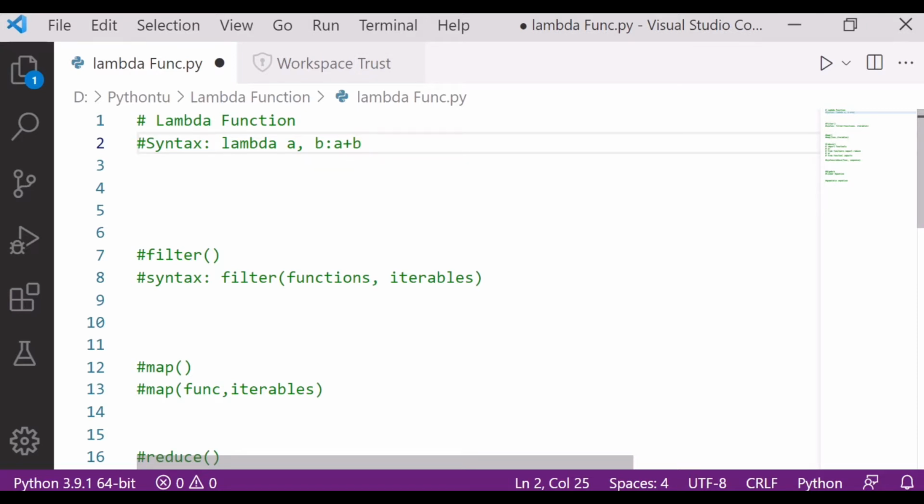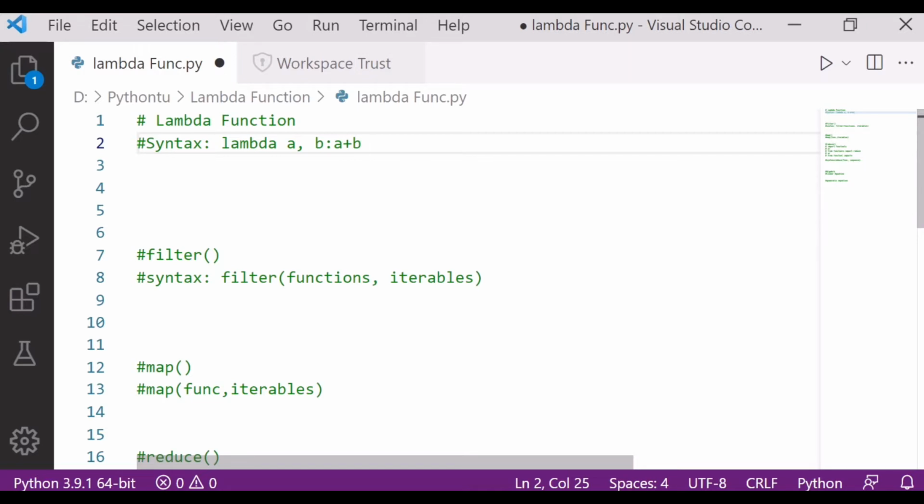The topic is Lambda functions, or you can say anonymous functions in Python. Let's first see the topics that we are going to cover in this video. First, what are anonymous or lambda functions in Python. Second, how to use lambda functions, of course with examples also.